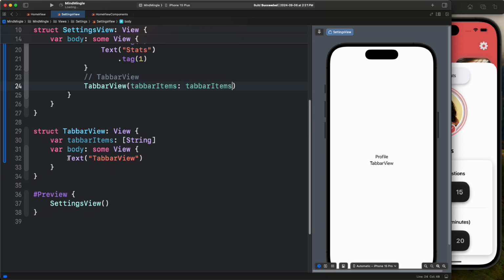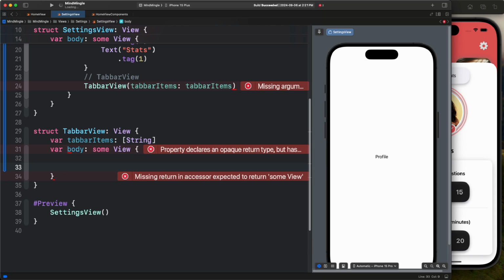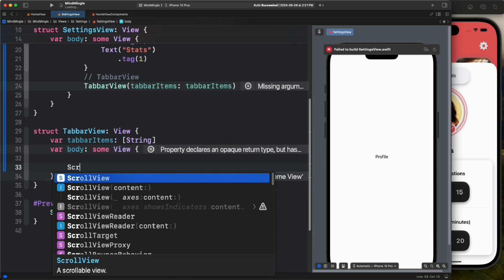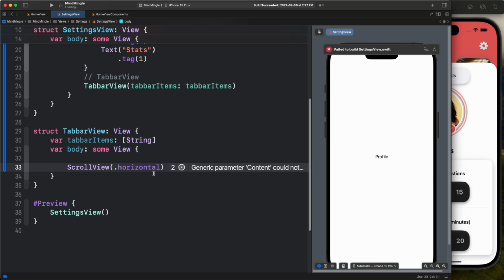So here, we don't want this text, okay. What we want, as we said, is for it to be scrollable, okay, so we will start by adding a scroll view. So let's go ahead and add our scroll view. And here we want it to be scrollable on the horizontal axis, okay?